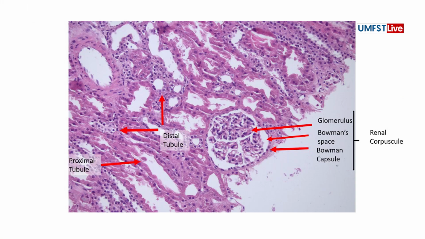Here, the glomerular part and tubular part. In tubules, if they are a bit eosinophilic, they are the proximal tubules, and distal tubules are clear, cubic shaped, sometimes smaller than the proximal ones. And in the glomerulus, there are lots of compartments.